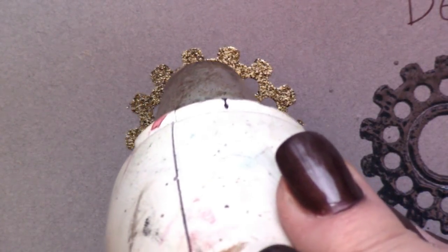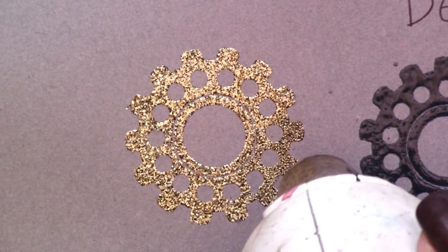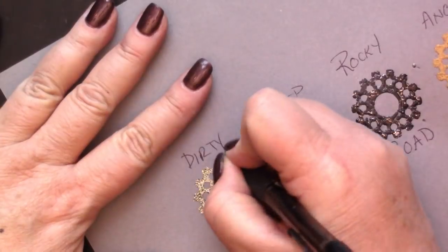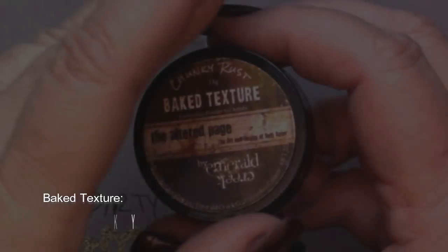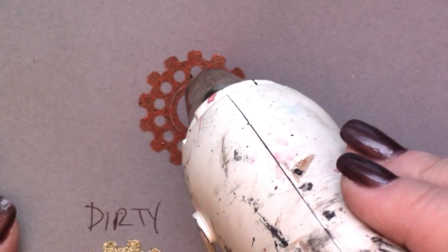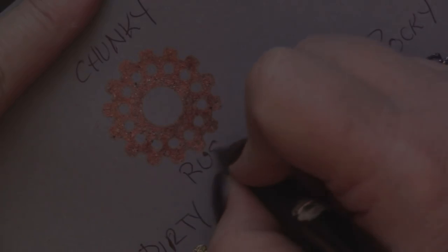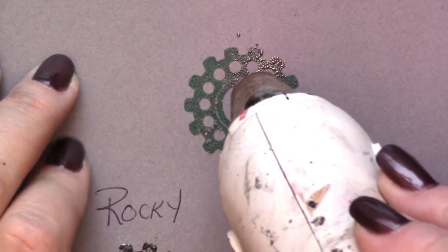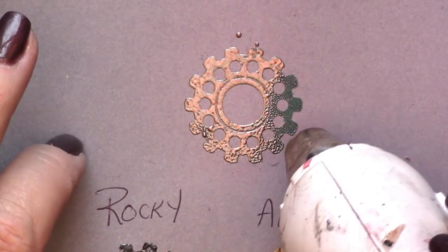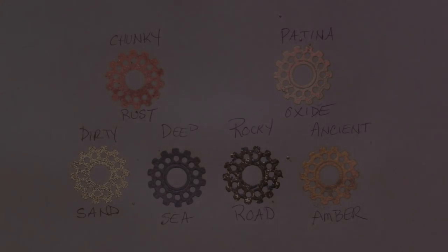I recently had a friend ask me which of this new release is my very favorite, and frankly, that's a difficult question to answer, because look at this. Dirty Sand has this amazing combination of flecks of darkness and gleaming bright metallic, and Chunky Rust? Oh my goodness, just watch this bloom. It's incredible. The final baked texture that I'll test in this way is Patina Oxide, and yep, I'm just as much in love with it as all the rest, but what's coming up is my all-time favorite.